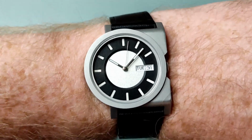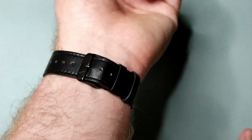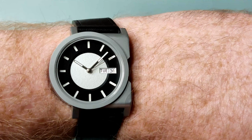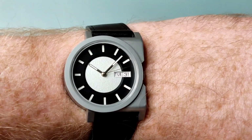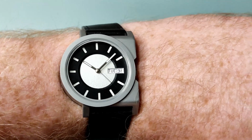I found I was wearing this for the look and the feel, and this is described as a unisex watch as well, and you could definitely fit it on a smaller wrist or a lady's wrist, just as much as you could on a man. I'm a big guy and no problem at all wearing this.